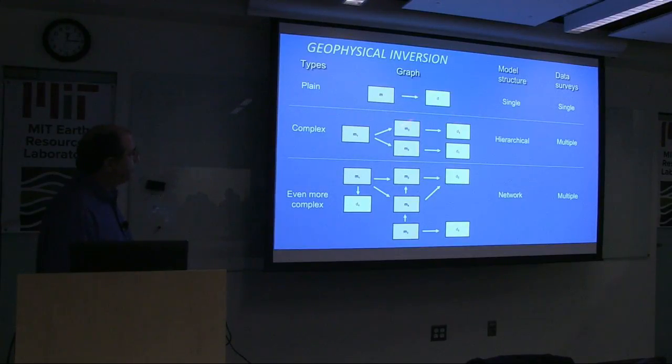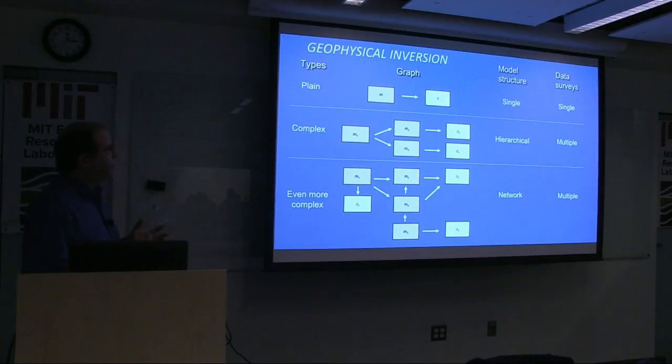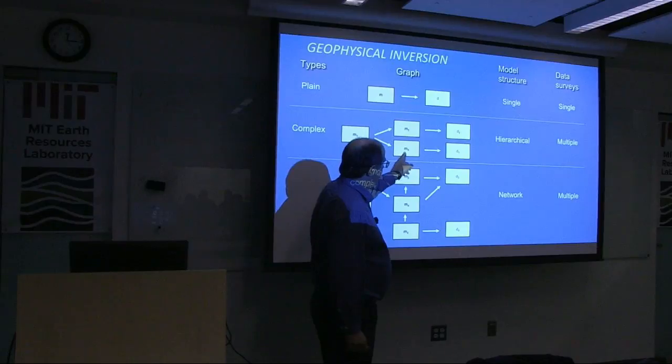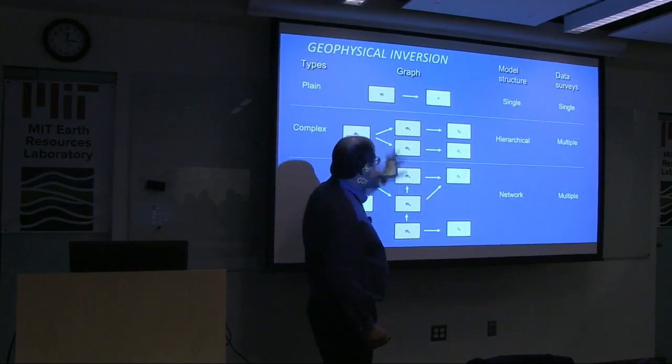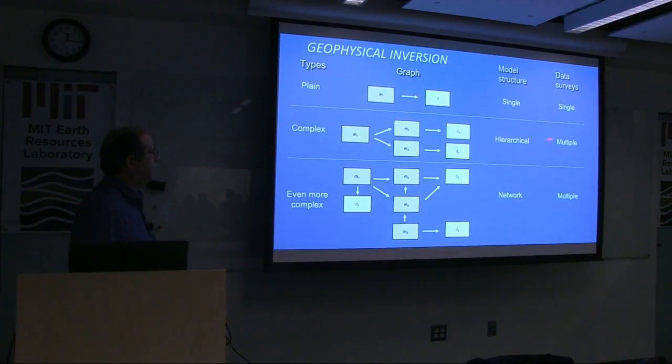And as well, we can connect these components of the model with some other properties of the object, like for instance, lithology. So an example of this layer of parameters could be the lithology. So the lithology can condition the distribution of the density, can condition the distribution of the electric parameters, and connect the model internally. So that's a hierarchical structure. So in this case, we are passing from the plain formulation to a hierarchical structure in which we have layers of models, in which one layer of model is a primary parameter that conditions other parameters of the model. And then these parameters are linked to the data.